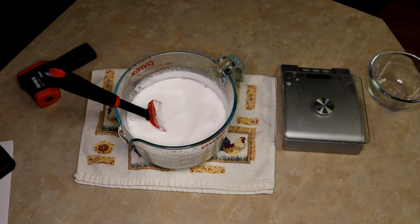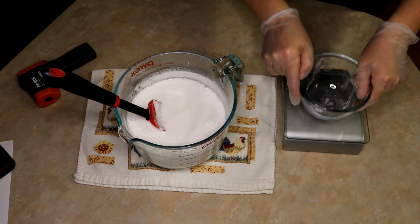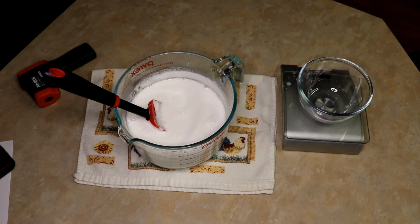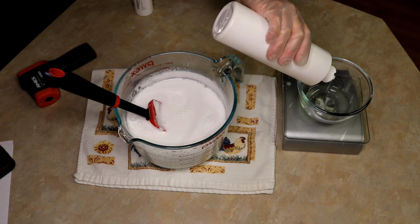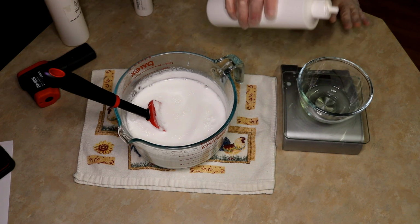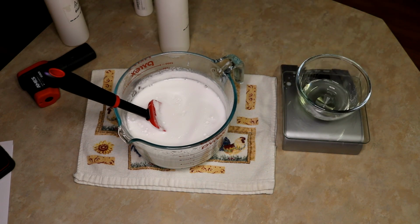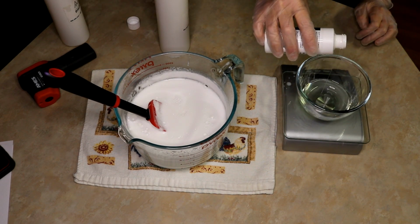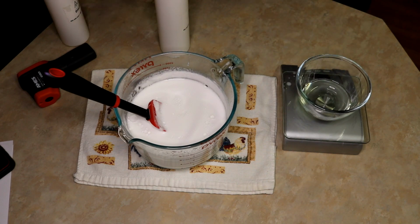And this was the body butter that I made for the Blackberry Bubblegum collection. So that's the fragrance I'm going to be putting in. It's a fragrance that I mixed up. And it smells really good. I love it. It's really popular. And I just add that Germol Plus right in there. Give it a quick mix.